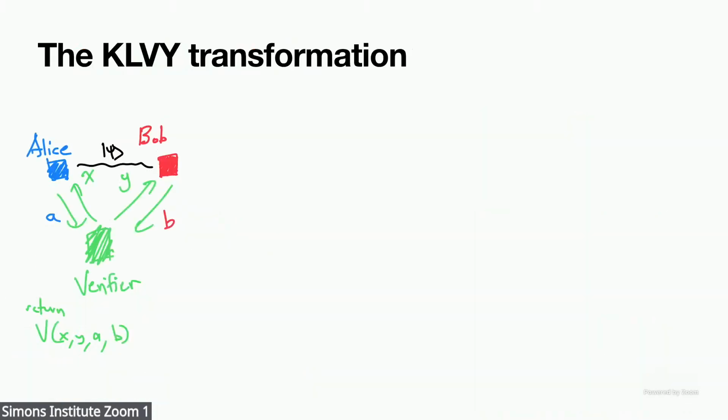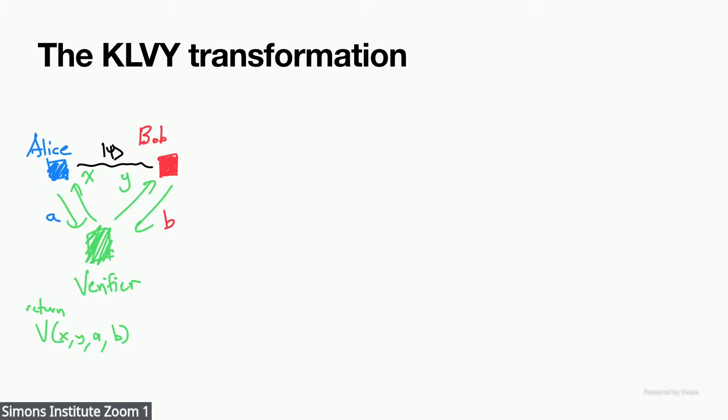Now I'll get into the main chunk of the work, which is analyzing the KLVY transformation of this protocol. I have to explain how this transformation works, and I'll give you a little peek into just one part of the analysis. So I've drawn here, kind of tiny, in this diagram on the left a schematic of what an MIP star protocol is like, and I've introduced some letters here to keep track of what's going on.